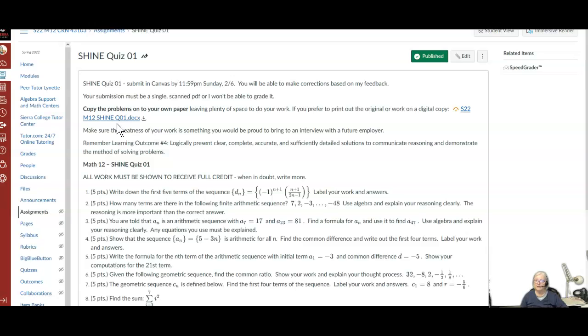Make sure you're keeping everything organized, because after I've given you feedback, it's always your choice to either rework the problem on your original paper, or start fresh on a clean piece of paper. I can always see your previous work. Suppose you only need to make a correction on number 5. You're welcome to just submit a redone number 5, and I will bring all your scores forward for the other problems. So you don't have to redo the whole quiz. You can just redo the problems that need correcting on fresh paper, or you can erase on your original paper and rescan the whole thing and turn that in. It's really up to you what works best for you.